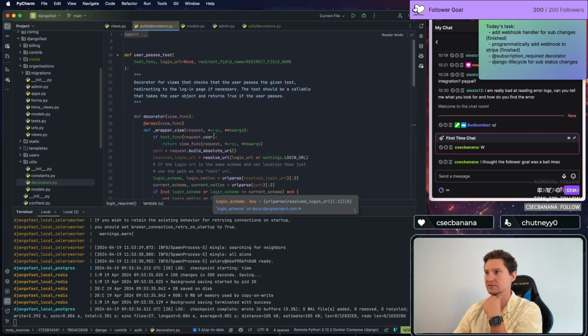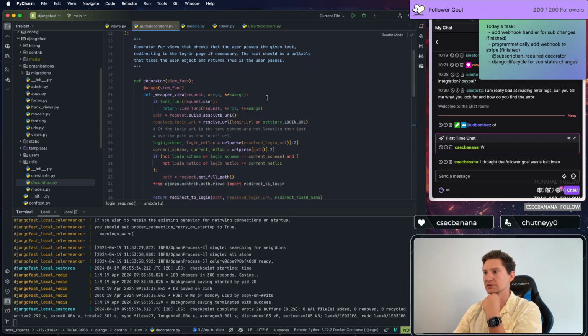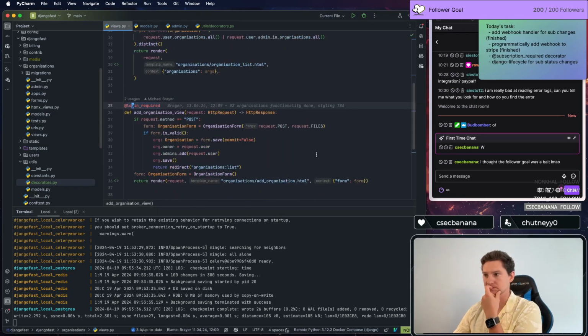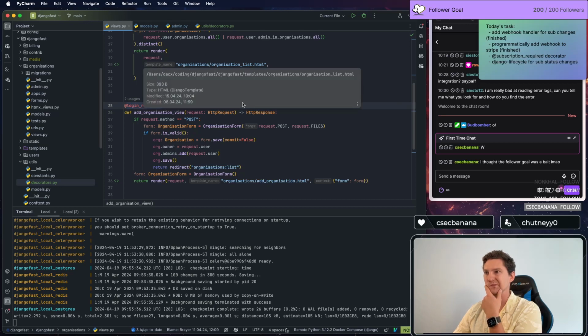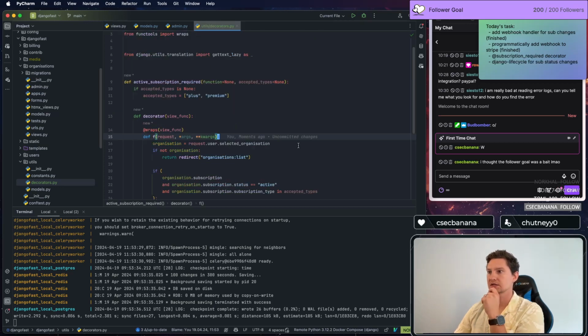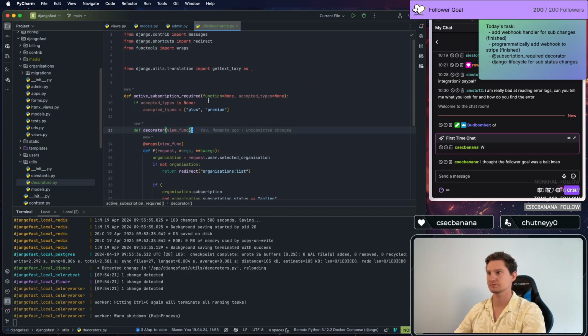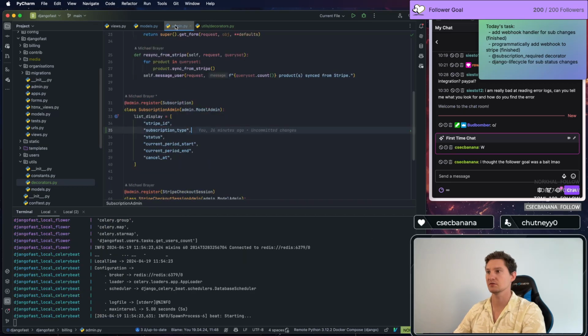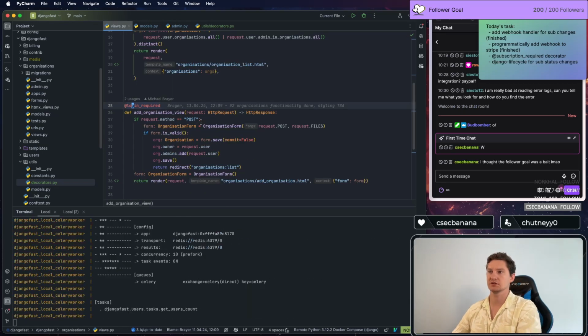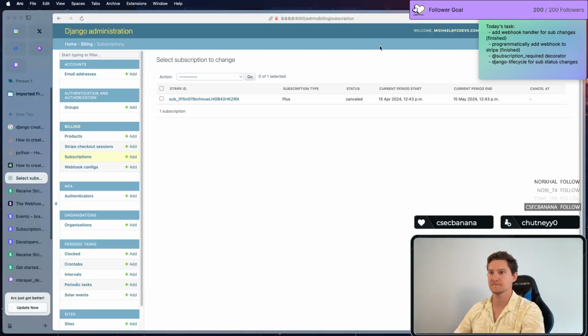So this is a function inside a function. But let's think whether this works. I think this is actually pretty okay already. So let's give it a try.